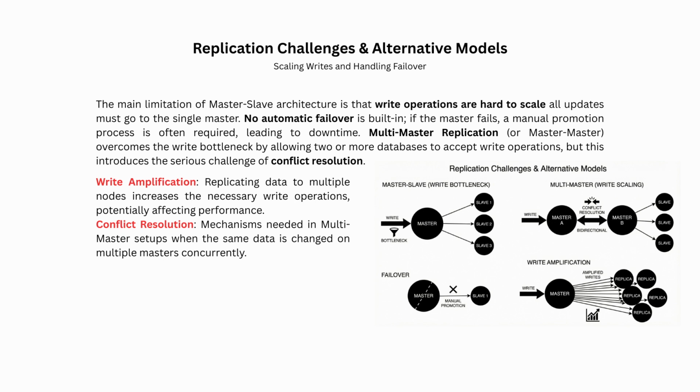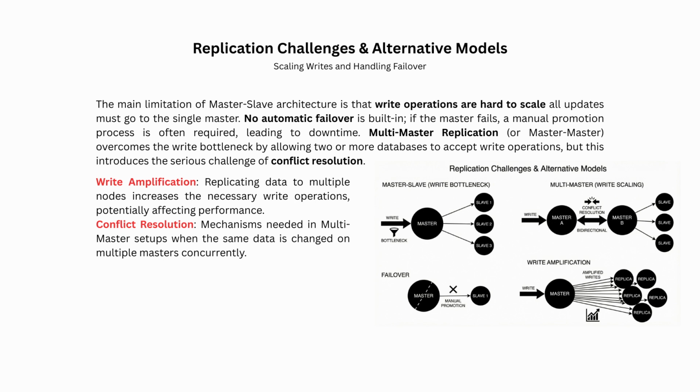While master-slave is excellent for read scalability, scaling the write capacity on the single master is difficult, often requiring costly vertical scaling. Furthermore, if the master fails unexpectedly, manual intervention is typically needed to promote a slave to master status, causing delay. Multi-master replication is a solution for high availability writes and in complex systems.